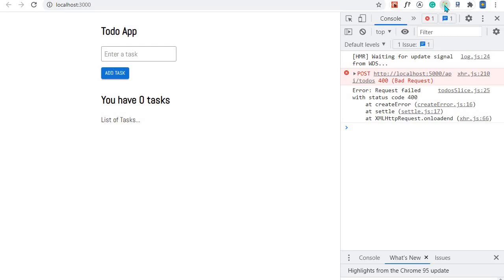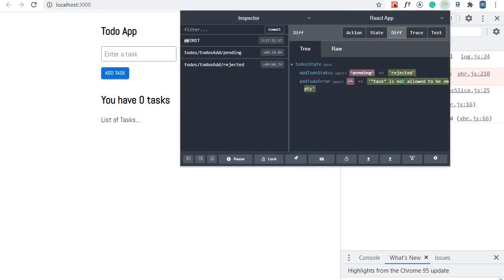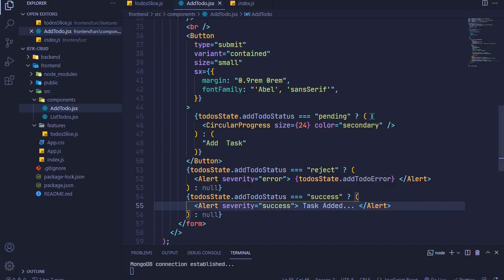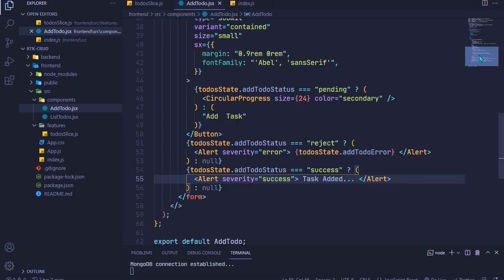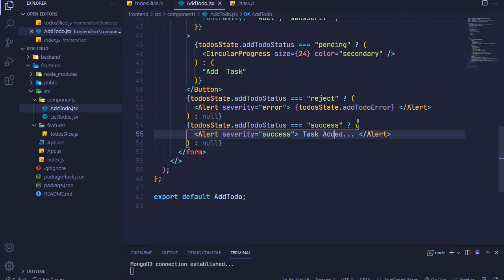So something is wrong with our implementation. Add to do error, and task is not allowed to be empty. So something is wrong with our implementation. Let's see what it is. Okay, I saw it. So this is not reject, but this is rejected.